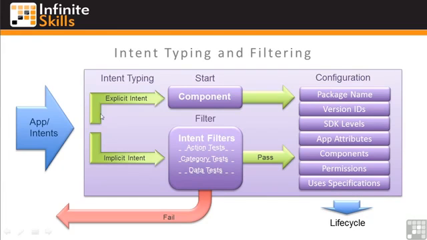In this lesson, we'll look at an app example that uses an explicit intent and an implicit intent. The explicit intent will start a specific activity within our app, and the implicit intent will start a browser app that fits the filter of our intent information. If there were no browsers loaded on our device, there would be no response to the intent. And this is why they're called intents and not something more certain like starters. There's an intent that something should happen, but it might not if no components meet the filtering criteria.